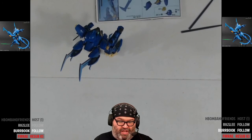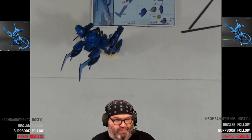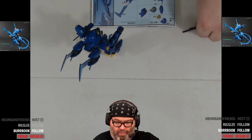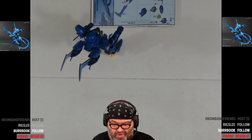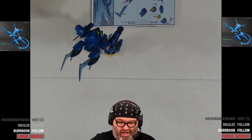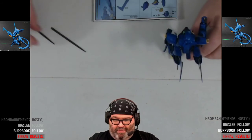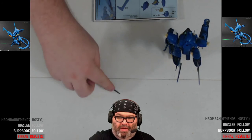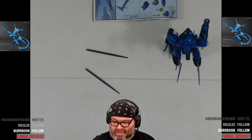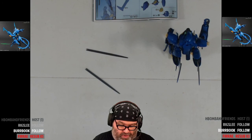All right, so we're gonna skip the tail. We'll do the tail on Saturday because it's a bunch of steps and involves the wire, and I'd rather start with that. But what we can do right now is the weapons. We'll do the tail whip next, but we're gonna do these beams. Instead of having plastic that you attach to the top of the poles, we are gonna do a sticker here. We'll do that for the rest of this stream. We'll just attach these stickers and that's fine.